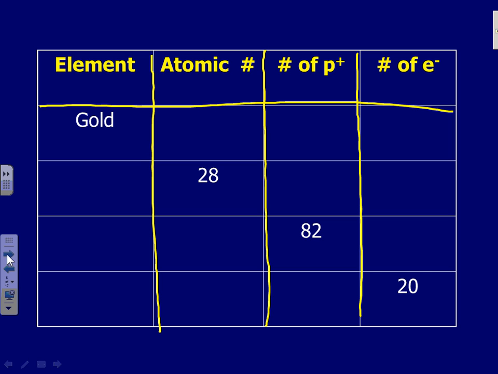Now, I teach university level chemistry, grade 11 and 12, and I haven't taught this course in a long time. But when I get to this grid here, and I start looking at the title, atomic number, the number of protons, and then the number of electrons, we're talking about the atom. I sometimes think I'm insulting your intelligence because you guys are pretty bright.